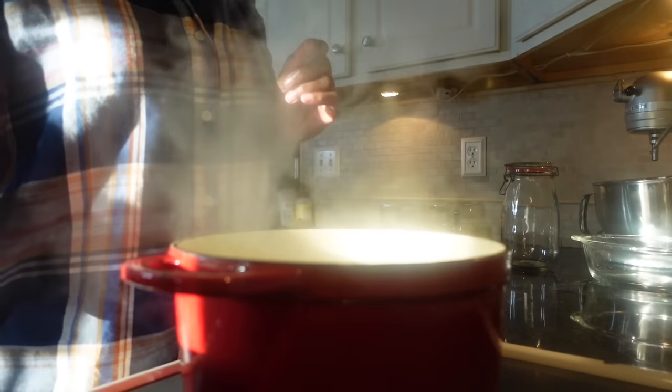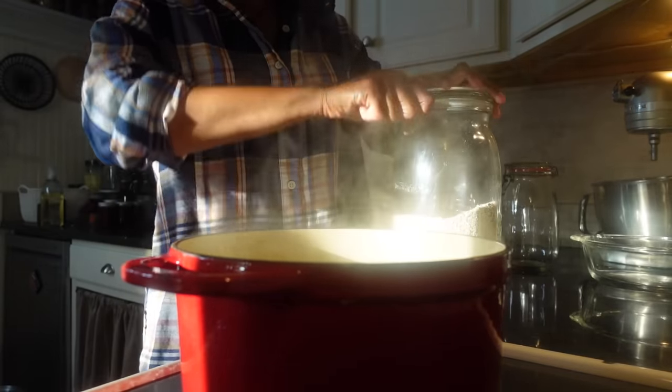You've got to prepare yourself for this recipe — my top pick for a decadent and delicious oatmeal that is not overnight oats. Freezer oatmeal, my friends, is the unsung hero we all need to celebrate, and I need you to help me get the word out. It's that good and it's about to revolutionize your breakfast game too. Start by cooking quick, old-fashioned, or steel-cut oats using your favorite method.